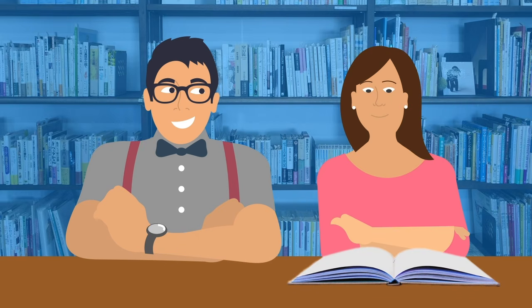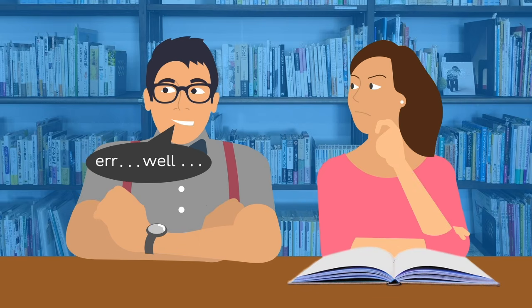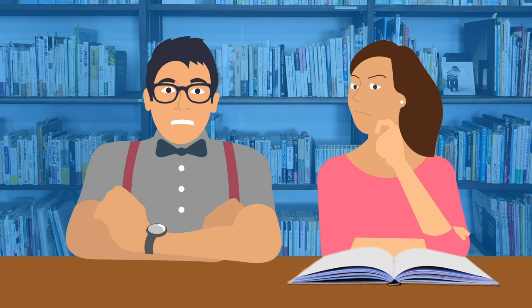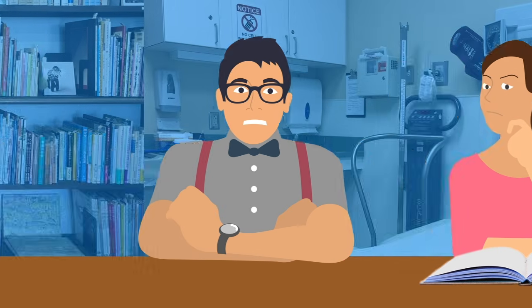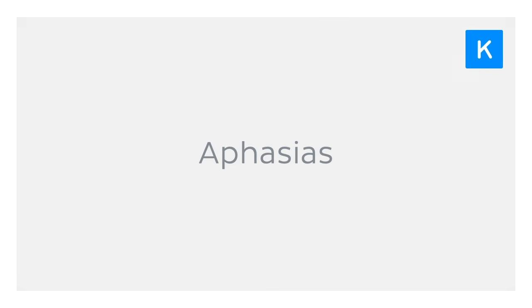You're probably familiar with that stressful feeling when a word is on the tip of your tongue and you just can't seem to remember it. It can range from a simple stutter to a complete inability to convert your thought into a meaningful word or sentence. Unfortunately, certain brain injuries and diseases can make us feel this way most of the time. These disorders, related to the damage in speech comprehension and production, are universally called aphasias.